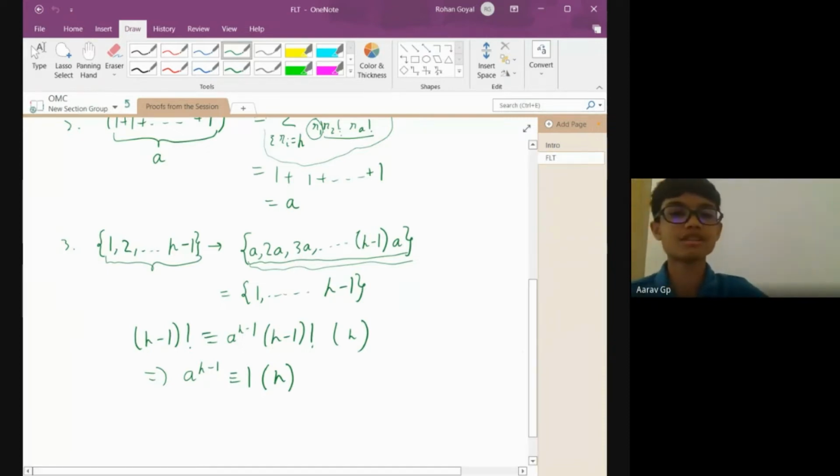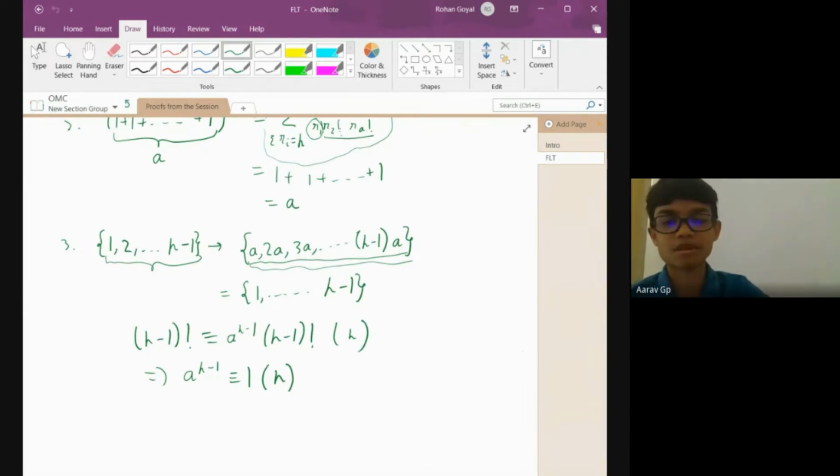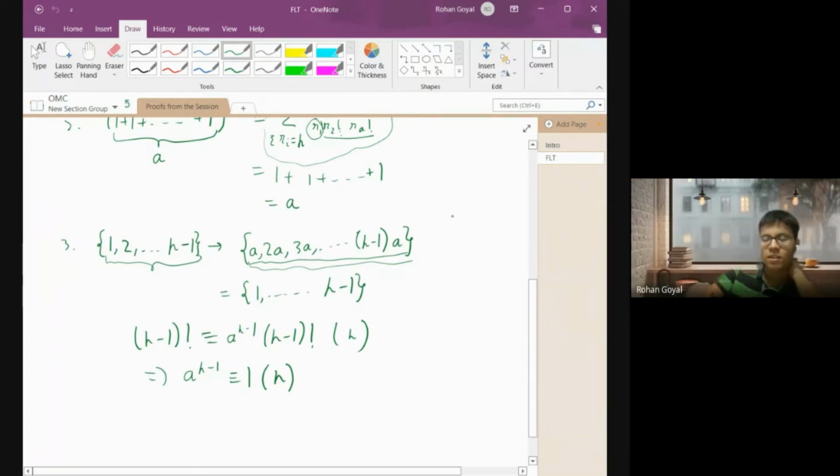In the third proof, you said that if any of them leave the same remainder when divided by p, then p must divide i minus j, but p can divide a also. Yeah, we are assuming that p does not divide a. I should have mentioned. We're assuming here that p does not divide a, because if p divides a, then clearly p divides a to the p minus a. So I just took that case, assumed it. I should have mentioned, sorry.